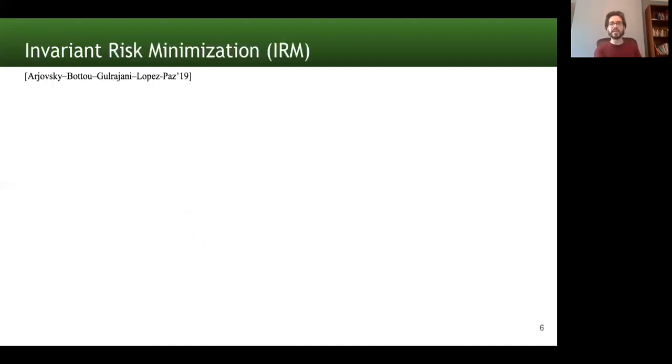Okay, so beginning with invariant risk minimization, this is an objective that was proposed a few years ago, which has recently given rise to many different variations that are all attempting to, in general, solve the same problem that we just discussed. So I'm going to give an overview of the intuition behind IRM, but I just want to be absolutely clear that none of the elements of this slide are intended to be formal.